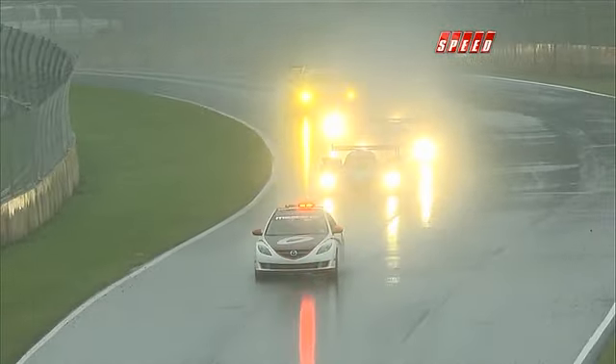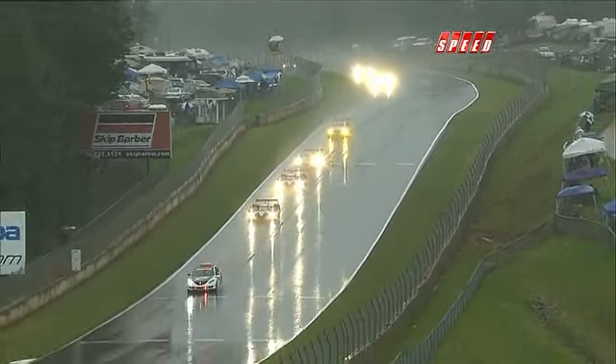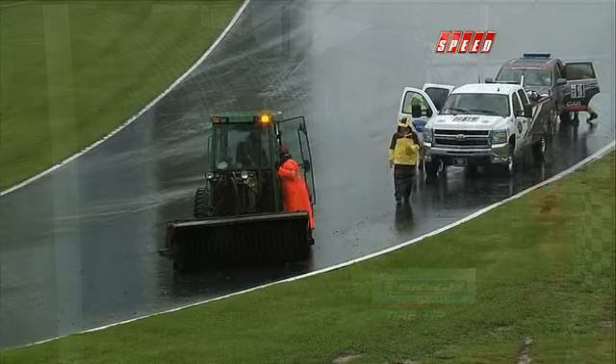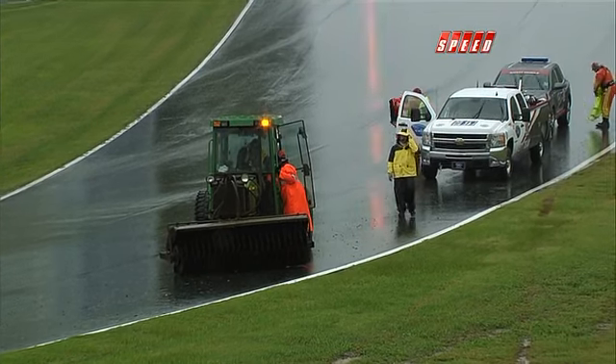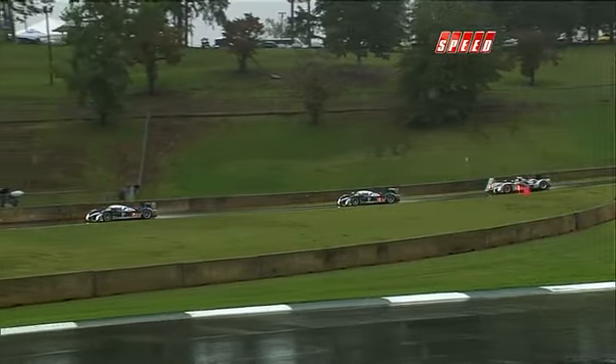You have to spare a thought not only for the drivers and teams but also our Speed crew on pit road. Down in pit lane it is certainly not warm and dry. Over the course of the race we've seen wet conditions and dry conditions, and when it's down to the wet conditions it's all about grip. What Michelin is saying is that they're giving their teams the most grip possible — the greater the grip, the better cornering, braking, and power down. Michelin spends a lot of time testing and evaluating construction and compounds to provide the highest level of grip for all types of tires including racing tires. Teams can do their part by increasing downforce and keeping the car and tires in check throughout the weekend.